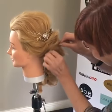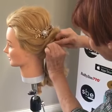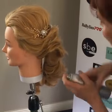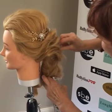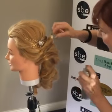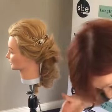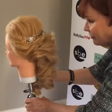So as I work it in and out, I'm getting this really different look in the hairstyle now. Notice I'm not using a lot of hairspray, but I'm just going to grab a tiny little bit of oil. And that sort of takes the fluff out. It's a gold product, and it really defluffs the hair nicely. Sometimes when you're working with twists or braids, they can become quite straggly and quite untidy. This way you don't have that problem.